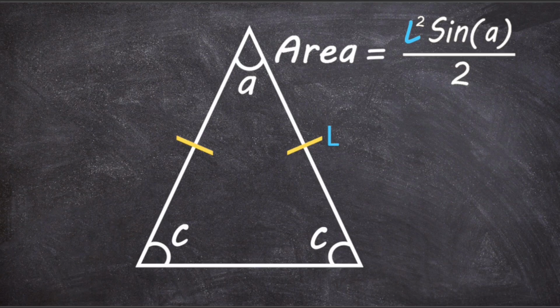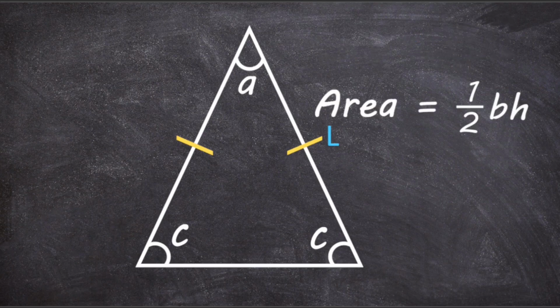The purpose of this video isn't to calculate any particular area of an isosceles triangle, but for us to figure out exactly why this equation works using some basic rules of trigonometry. And we'll actually be using half base times height along with trigonometry to finally arrive at this equation. So let's swap back to the half base times height equation and let's get started.